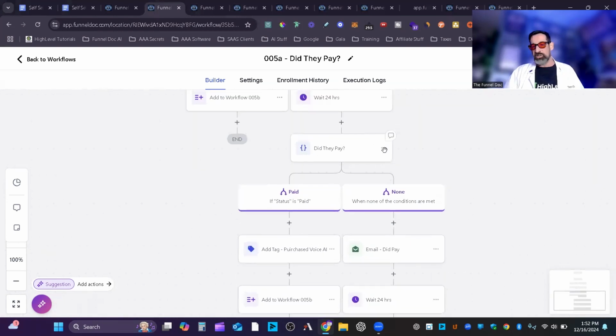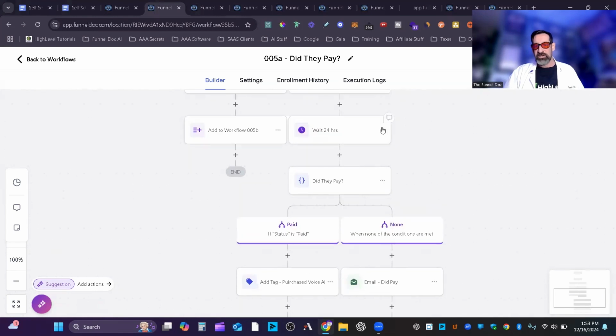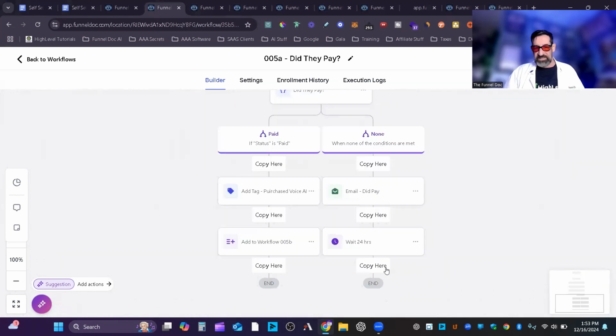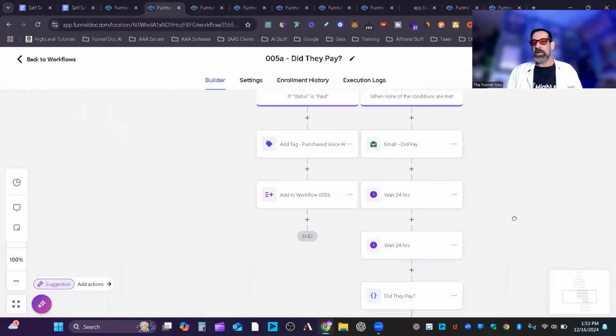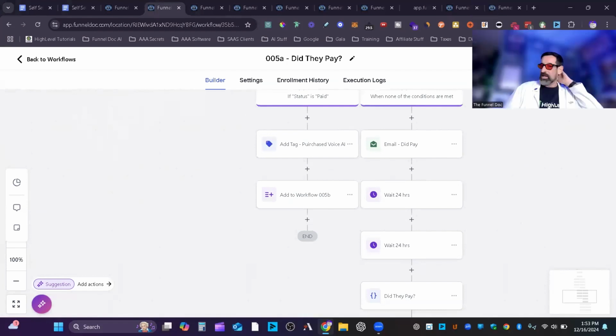Boom. And if you wanted to add a third day in there, you could come in here. You just click right here. You go copy these actions. And then you're going to go, okay, what are the workflow? This is the didn't pay section. And you just hit copy right here. Matter of fact, I'll do it. And now you've got another 24 hours in the didn't pay section. Let me update this for you guys. So there you go. Now it's up to 3 days.